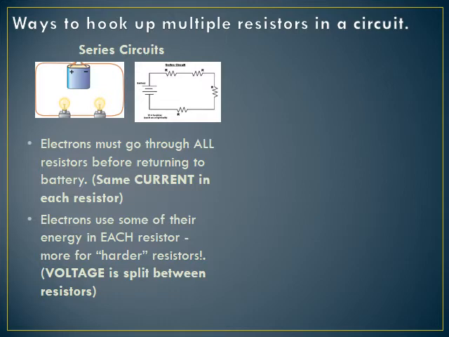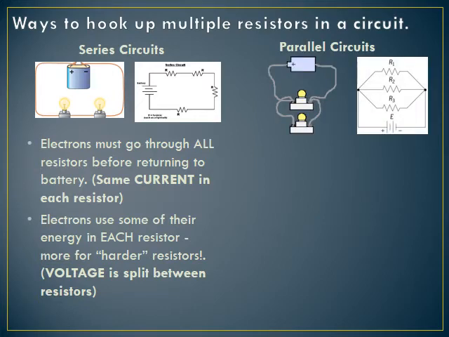So it doesn't matter where the light bulbs are. It doesn't matter how close they are to the battery. Those electrons are going to save up their energy and split it around to all the light bulbs in the circuit. Now, they don't necessarily split that energy evenly. Just like you would in a school day, the electrons are going to spend more energy or use more voltage on the higher resistors, on the more difficult test, if you will. So when electrons pass through multiple light bulbs in series, they do save some of their energy for each resistor, but they're going to use most of their energy, or more of their energy, on the harder resistors.